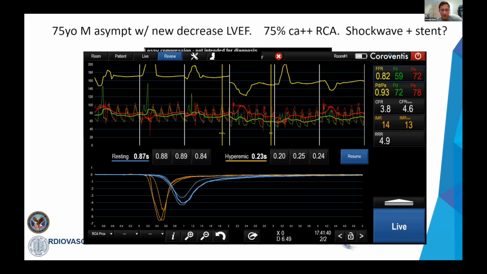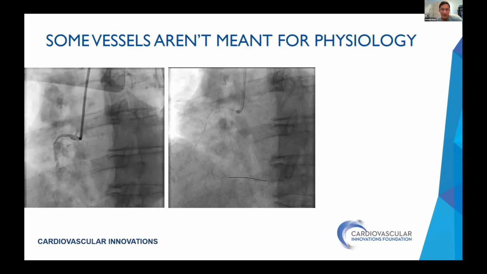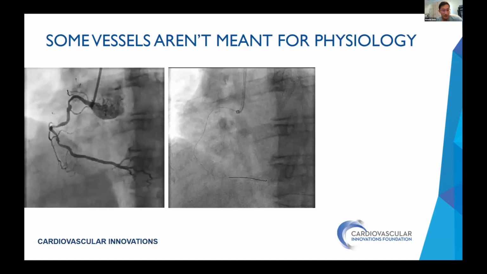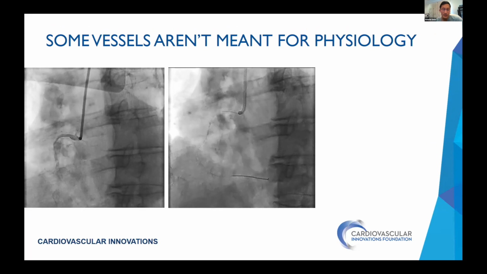So this gave us the reassurance that even in this diffusely diseased vessel, you didn't have to go with a complex intervention with calcium mechanisms, but rather you can just leave him alone, which is quite a bit to walk away from. Someone with a low EF with a lesion that looks doable, but the better part of valor was to leave him alone. So those are some of the newest technologies, of course, CoraFlow and then co-registration from Philips.